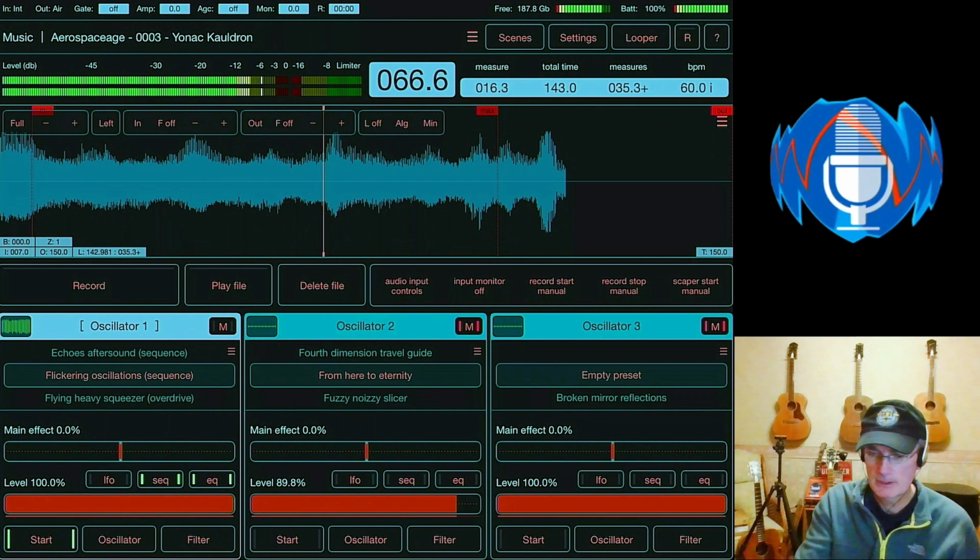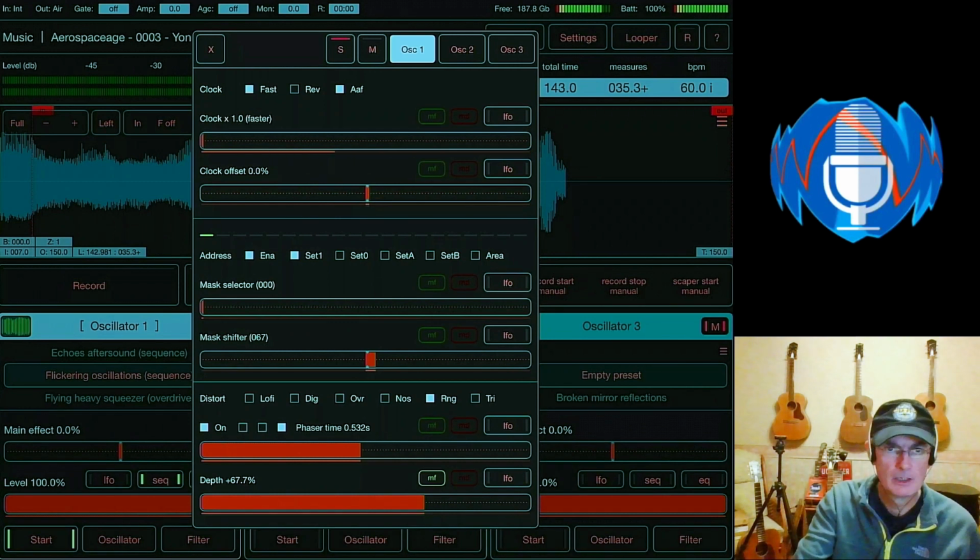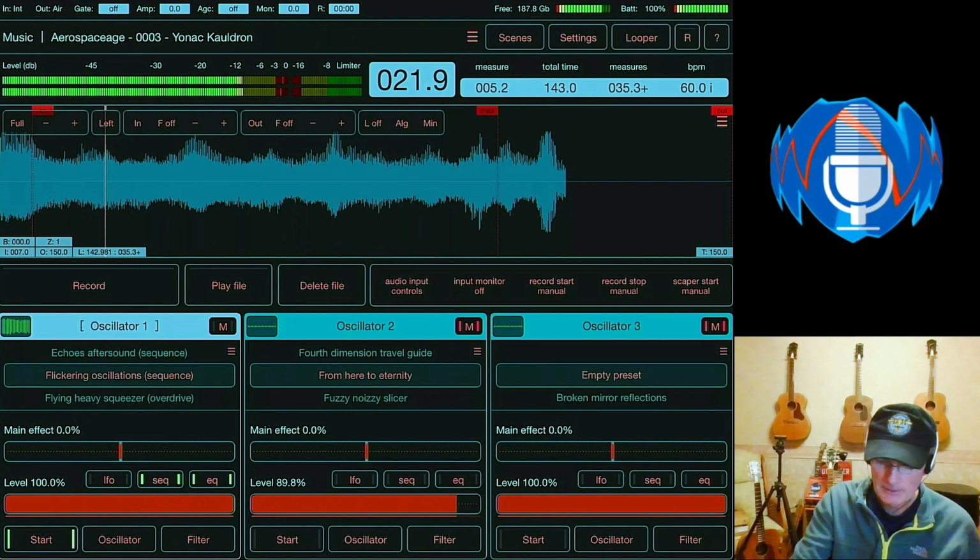And you can go into this and tweak things. If I change the clock tweaking to fast instead of slow, doesn't sound great. Let's choose another one.